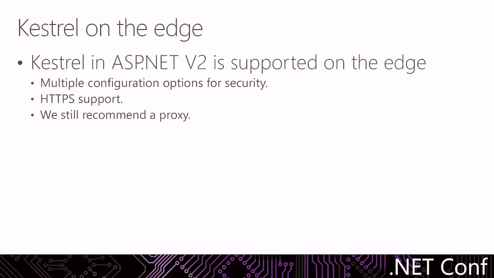Now, in version 2, we will support you if you expose Kestrel directly to the internet. There are a bunch of configurations for security around timeouts, so you can tweak how Kestrel runs and how it reacts to certain types of attack. We've chosen what we feel are sensible defaults for all of those. We've built in HTTPS support because, let's face it, no one should be exposing a website on the internet now unless you're running it over HTTPS. But we still recommend a proxy, just for that extra layer of security. But if you need the speed, the configurability of Kestrel, feel free to expose it to the internet and we will support you if things go horribly wrong.